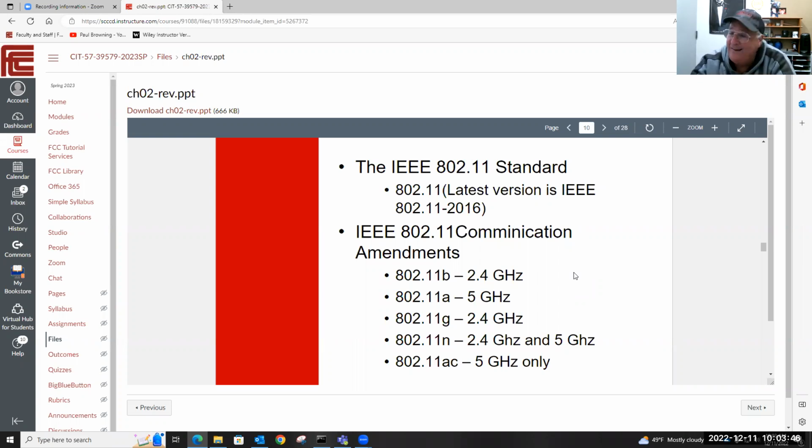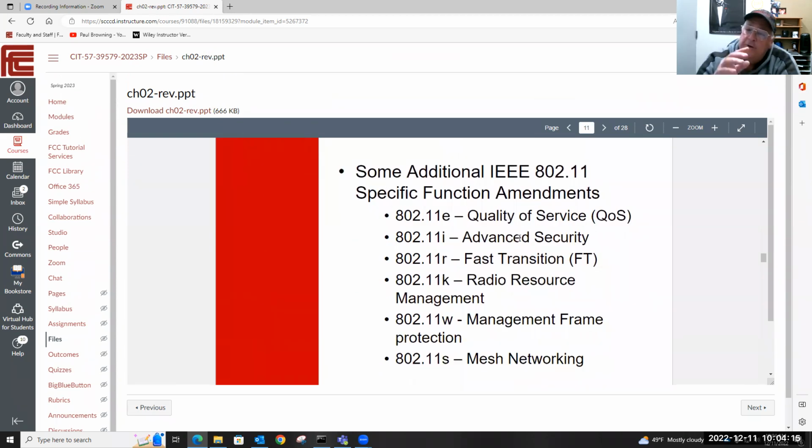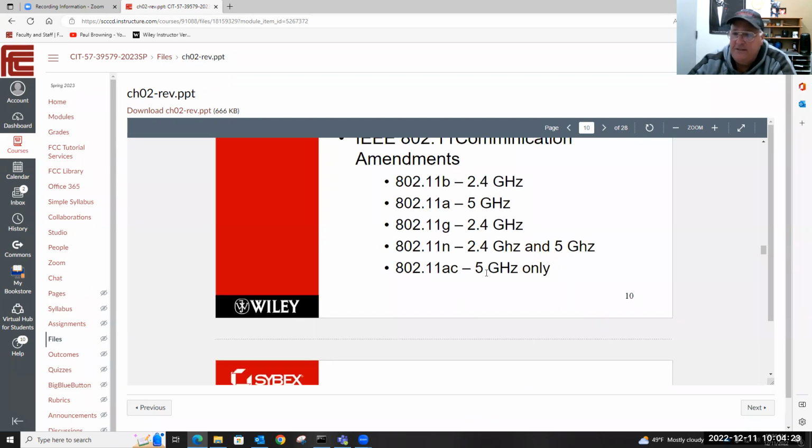Okay, so what happens is that the 802.11 committee of IEEE established the various frequencies. So you need to know what 802.11 is, you need to know what IEEE is, and you should probably know at least some of these, whether 802.11n gives you 2.4 versus 11b only 2.4. It just depends on how old your router is. So IEEE, again, the basic functions. There are other sub-letters, quality of service, advanced security, and so on. So 802.11 doesn't just stop at AC.